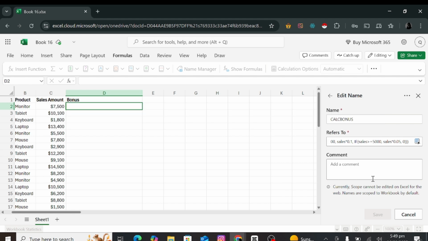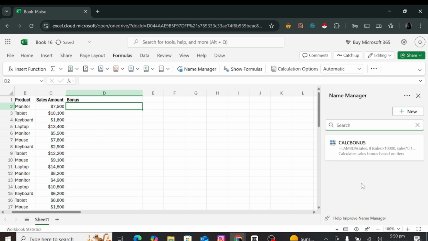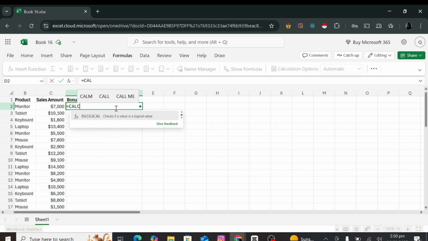We will give our function one input, which we will call sales. Now we have a custom function. We have just saved it in the Name Manager. Now instead of that long formula, we can simply type CalculateBonus and the address of the cell and drag it down. It's clean, it's simple, and it's perfect.